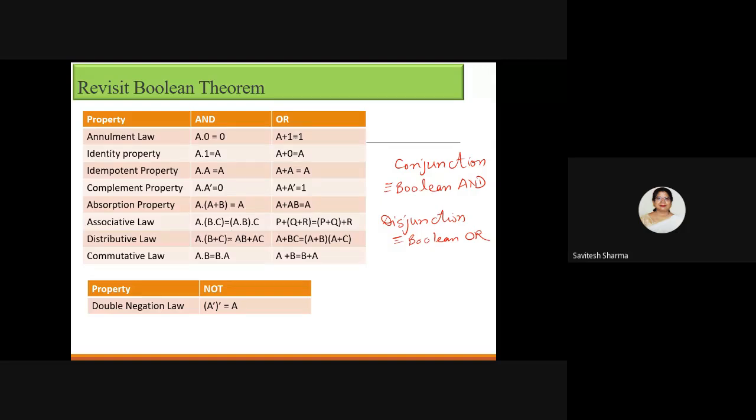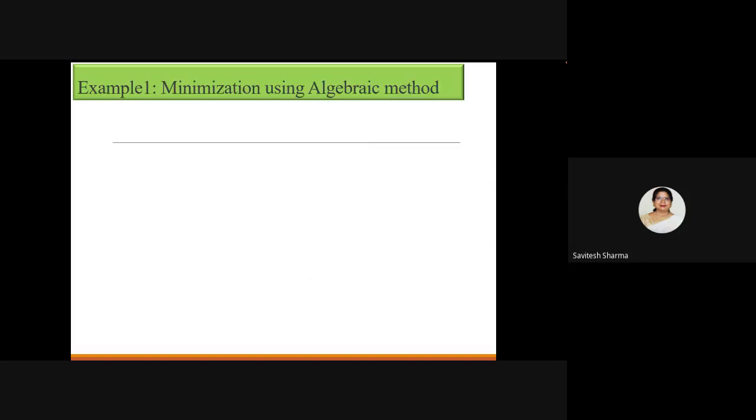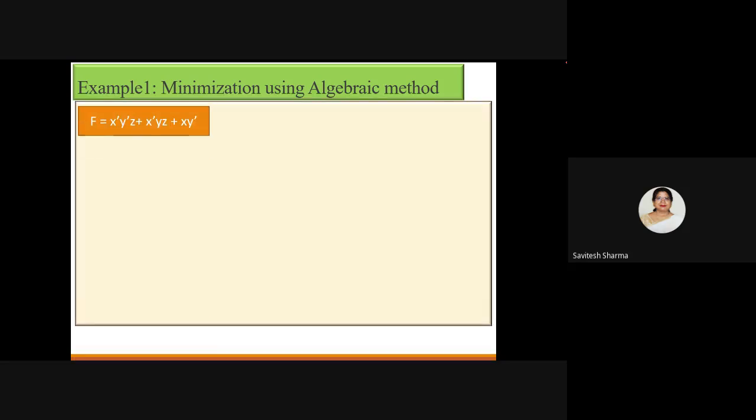These are the laws I am showing you here, because for solving the problem, for simplifying the expression, we will use these laws. Please remember some. Hope you remember. So these laws we will use to simplify the expression. To show how to minimize the expression, I am taking some examples. Please listen carefully; once I explain, I will ask you to solve one or two examples.